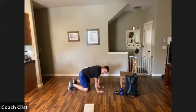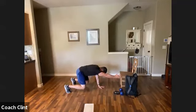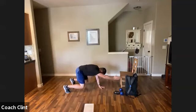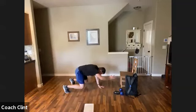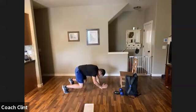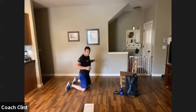Last one in bear crawl position — tuck your toes underneath. Hands still under your shoulders, find that neutral spine. Do a couple of cat-cows if you need to, then lock your core in tight. We're going to bridge up into the bear position, and from there do a reach — right arm reaches out, not allowing the hips to shift. Replace and reach again. Do five reaches on each side. Pretend you have your favorite drink on your back — don't spill your Gatorade or your tea.